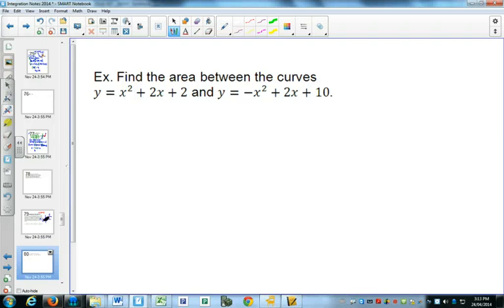Sometimes you'll be able to find out which curve you put on top and which curve you put on bottom, because you're going to want to take the curve that's on top and subtract the curve that's on the bottom. So if you have this curve, which is a parabola, and that one goes like this, because it's smiley, happy.